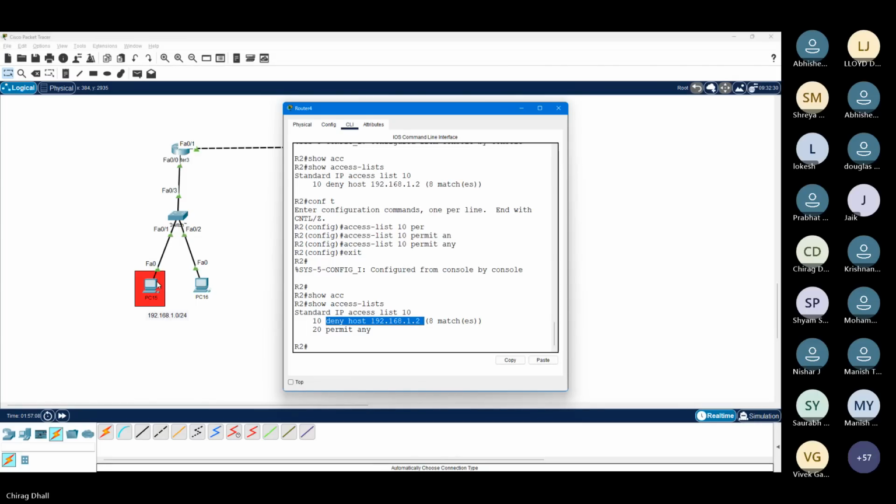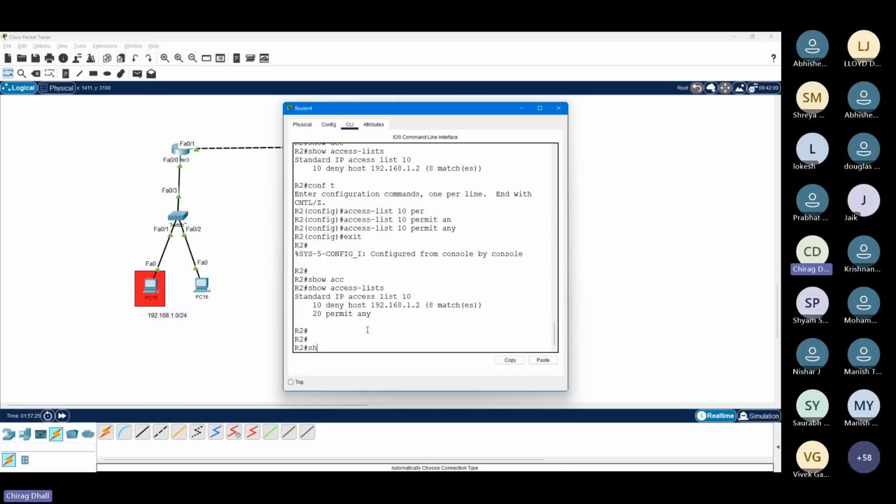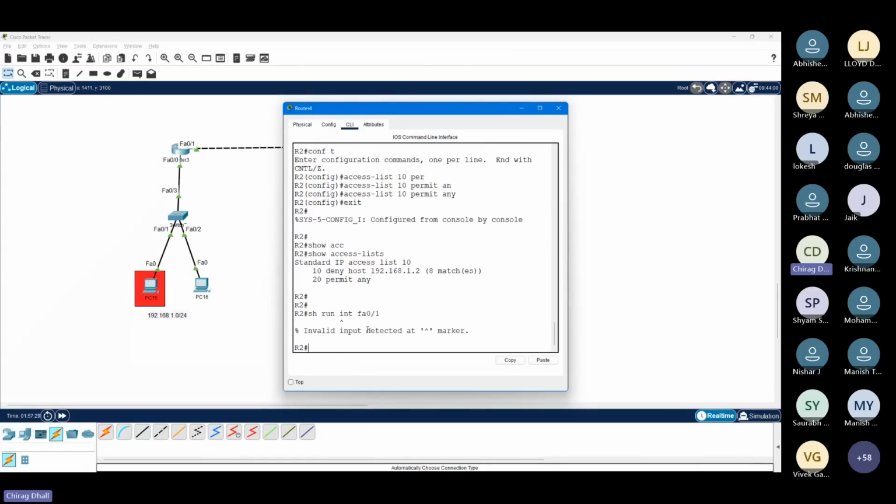Then to allow PC16 or any other PC other than 192.168.1.2, we need to add the rule permit any so that the other IP addresses can be allowed. After creating this ACL, we had to apply it on the interface, which we have done on FA0/1.